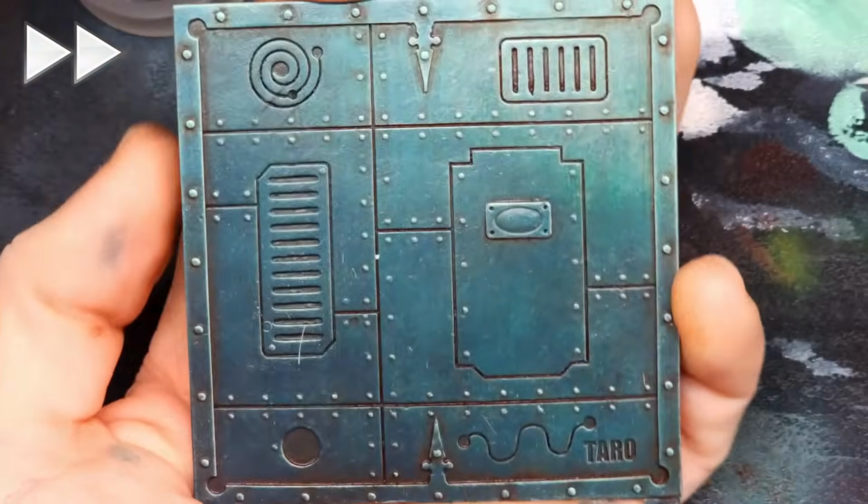Might have removed a bit too much there. No, we didn't. I have done this before. Obviously, this is all in the same color. If these grills were metal or something, especially if they were brass, this would look insane. It would look so good.